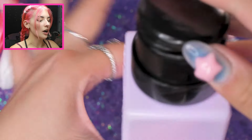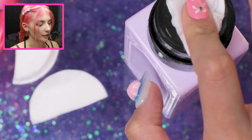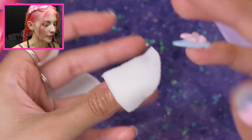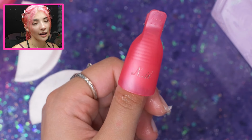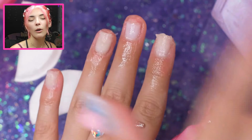And then I have 100% acetone in this, but you want to make sure that you're using 100% acetone. I put like 3 pumps of that on there and place that cotton round on the gel on my nail and then crimp it in there. And now that is going to sit and marinate for around 20 minutes. So let me just get them applied to all of these now.